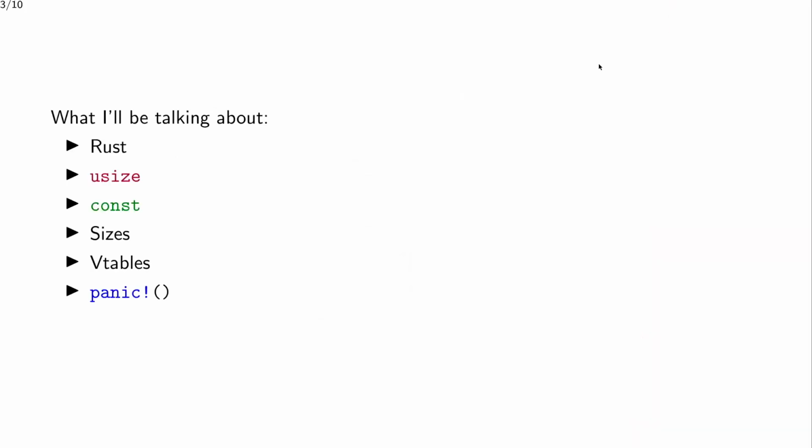So things I'm going to talk about: briefly why Rust, but you probably have a good idea of this. And then I'm going to go through some highlights of the challenges we encountered while we were working on the port. So this is stuff about some types, usize, some partial evaluation stuff, const expressions, some fallout from that in data type sizes, and then some of the technical awkwardness that comes up with vtables and panicking.